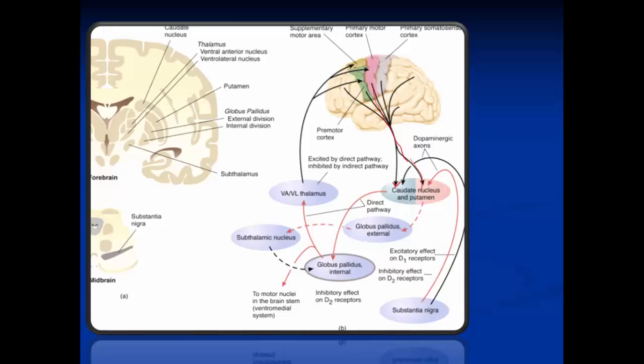What does that mean? This is going to be a GABA neuron. So when this GABA neuron's excited, what do I get? The release of GABA, which does what here? It's going to inhibit the globus pallidus. When I inhibit the globus pallidus, what does that do? Well, that means this inhibitory connection is actually going to be inhibited. So I get less GABA being released. If I get less GABA being released, that's something called disinhibition.